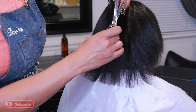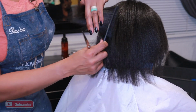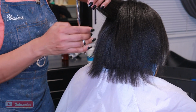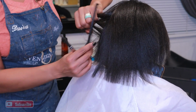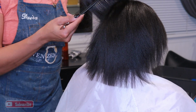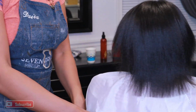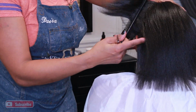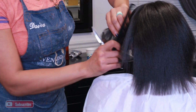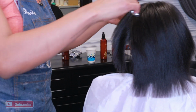And because we were doing the clip-ins, we both agreed to just get rid of what needed to come off, because she was going to be using the clip-ins anyway, so she wasn't really going to have to look at how much we cut off, because she was going to have the clip-ins in, and she really normally just wears her hair natural in an afro.